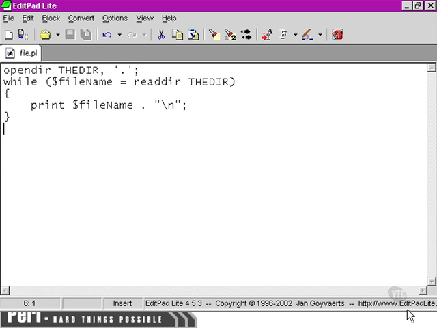Before we write out this script, however, I should point out that we're running under the Windows system. The reason we're using Windows as our environment here is for the purposes of recording these movies rather than because it's necessarily the ideal system.